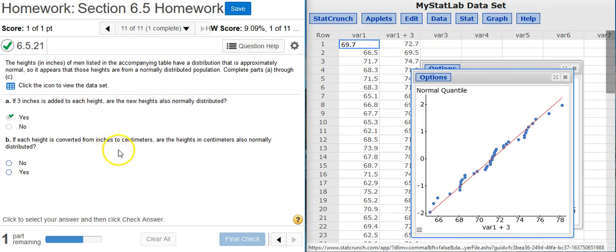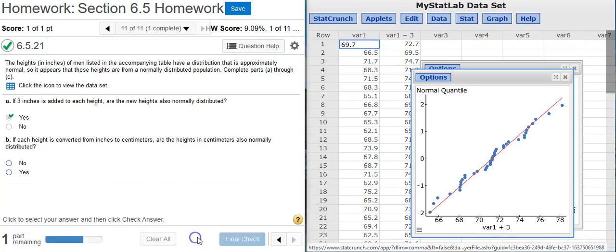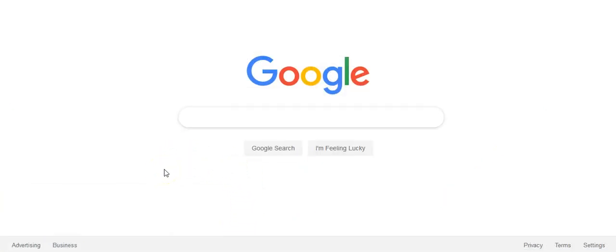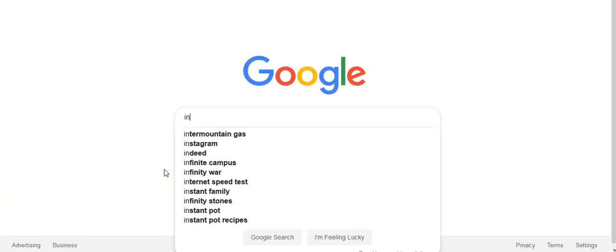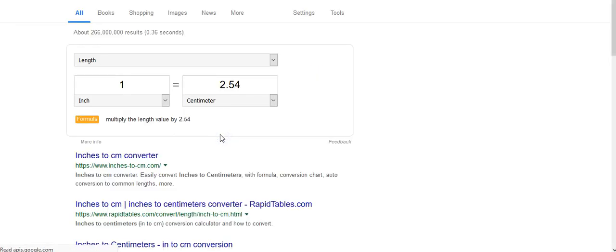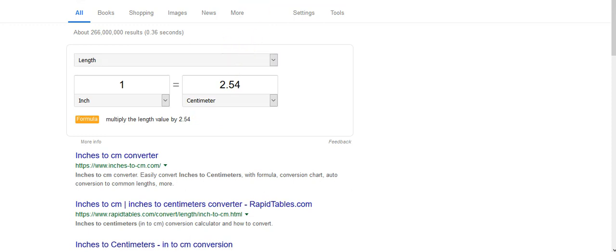Now if I want, I could come down here and click on a search engine. I'm going to say I want to go from inches to centimeters. Hey, here we go. And I find that for every inch, there is indeed 2.54 centimeters. Now I could use a conversion calculator like this to convert each of my individual data values. But it's much easier to just let the computer do everything at once for you. And to do that, we need to do another data transformation in StatCrunch.